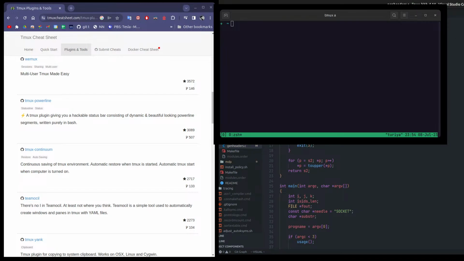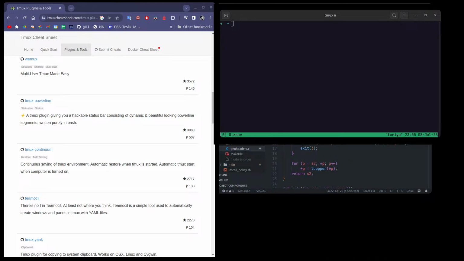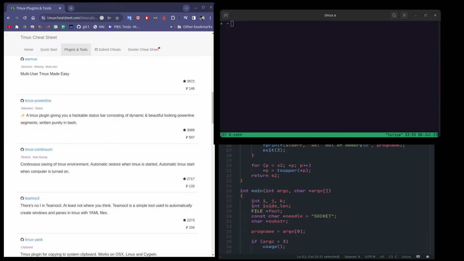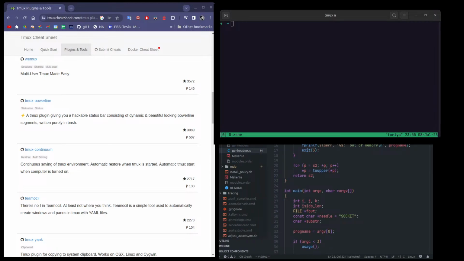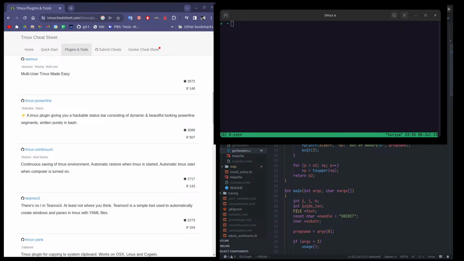So this is something that I was working on. This is basically embedded Linux stuff. This is the Linux BBB kernel, BeagleBone Black.